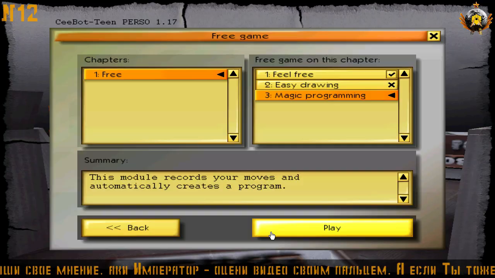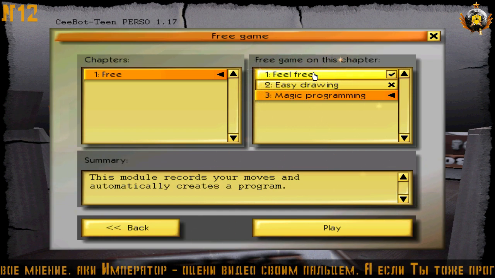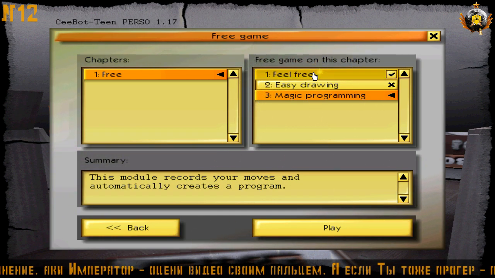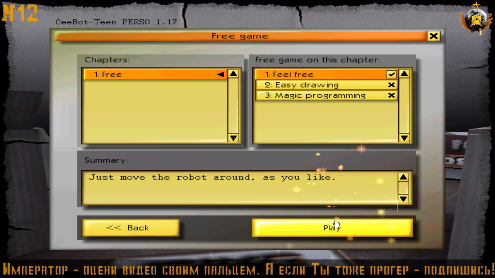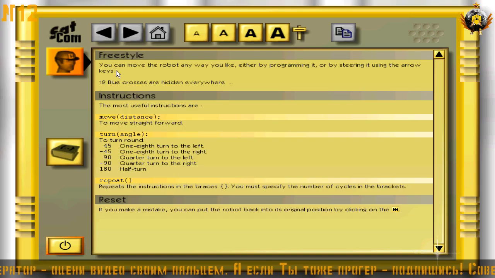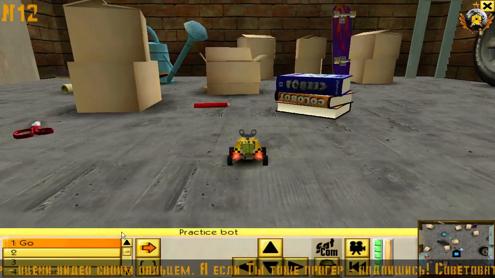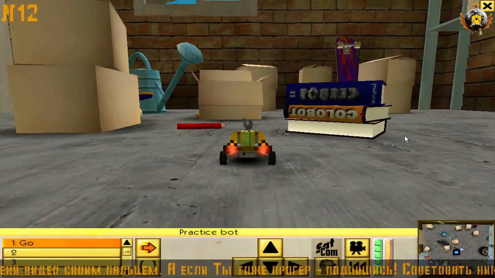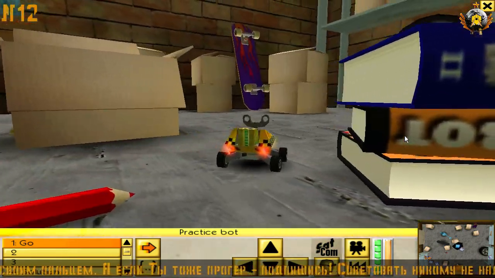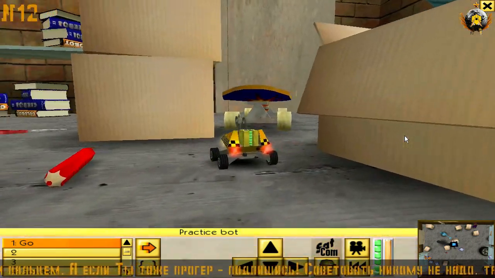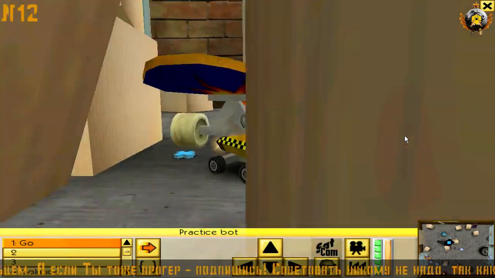but I won't. Но я не буду. So let's go to another mode. Еще перейдем в режимы. So this is free ride. Это у нас свободный заезд. So that's like radio controlling the bot. Это у нас радиоуправляемый бот. We can program it. We can actually write it by our own controls. Мы можем либо дистанционно им управлять, либо сами ездить.